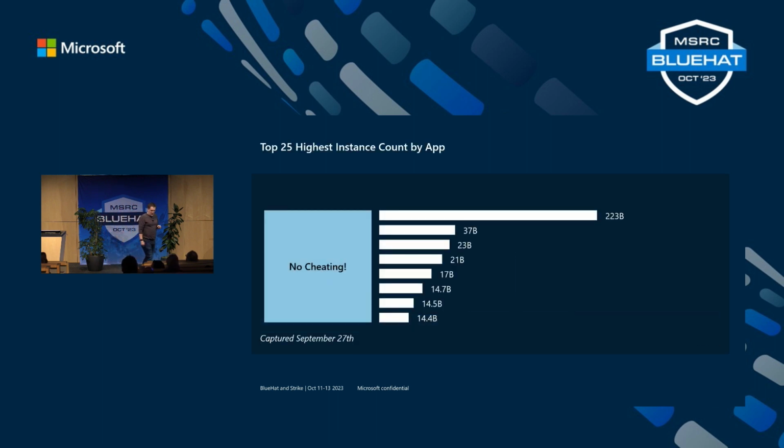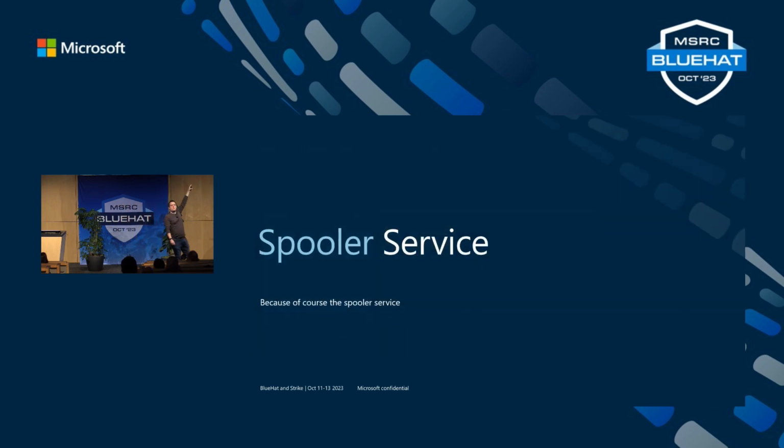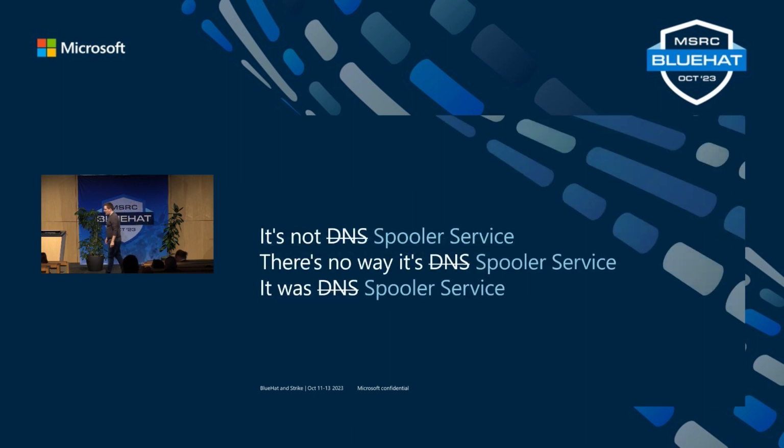Well, first of all, there is one thing, a literal order of magnitude, that does 30% of all NTLM authentications because it hard-coded it. And that thing is the spooler service. Of course it is. Never fails. I'm giving the spooler service a hard time. It's not their fault. Well, it's mostly not their fault.